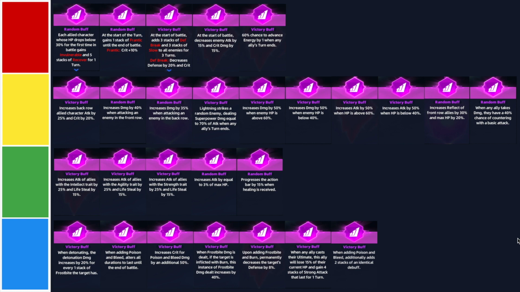60% chance to advance energy by 1 when the ally's turn ends. Yes, like I said before, free energy is free energy. That's more ults. I like to grab that quite often. In the next row, we got the attack by 25% and crit by 20% for the back row allies. Extra attack, extra crit.